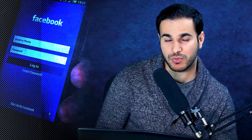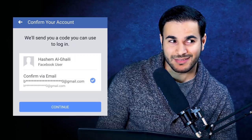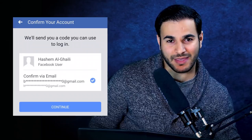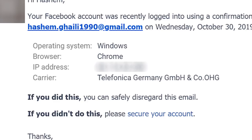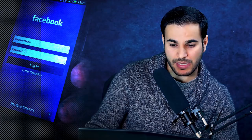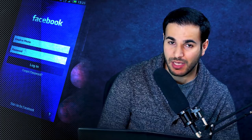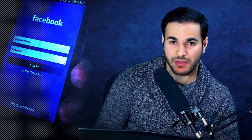The first thing I did was try to reset the password with my own email and phone number, but unfortunately the hacker had already changed both the email and phone number, so any reset link goes to their account. Instead, I clicked that I was not the one who made the change and disabled the account immediately. The time between the hack and disabling the account was 10 to 15 minutes.